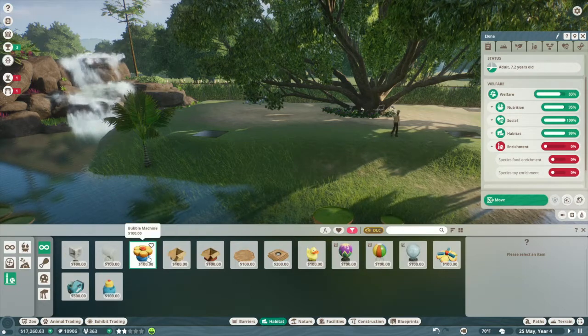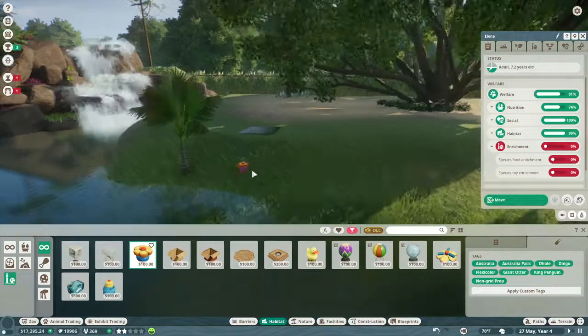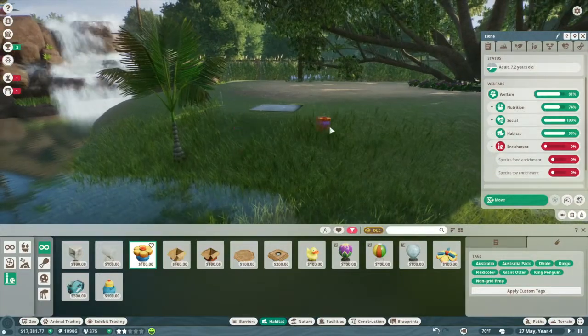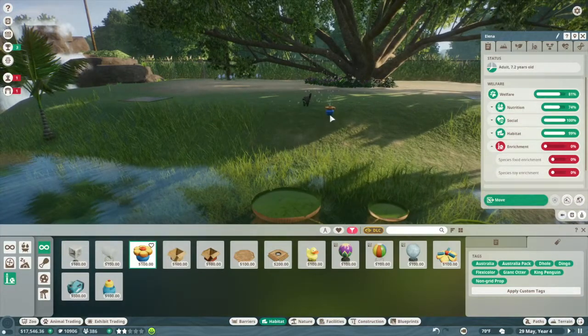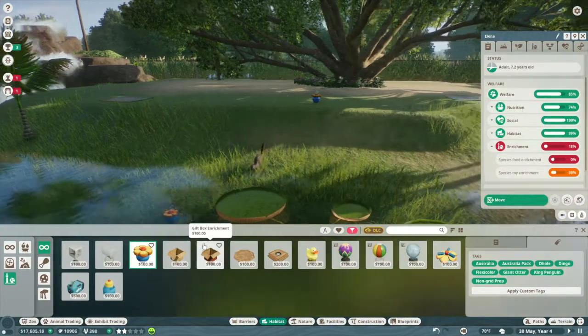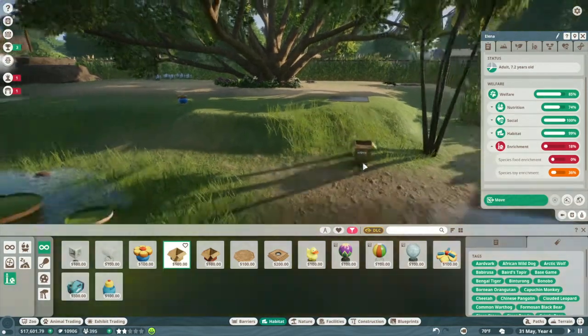So let's add some enrichment toys. Maybe a fun little bubble machine. I want to put it on the edge so it's going in the water, but it's yelling at me for doing that. Okay, yeah, hopefully that's fine. Oh, frick it, I kind of adjusted the terrain. It's fine. Maybe one of these little boxes.